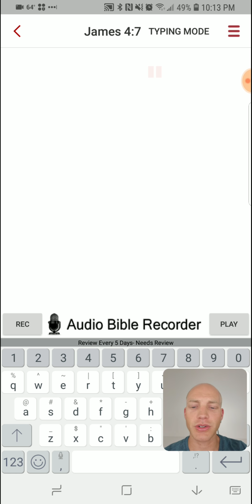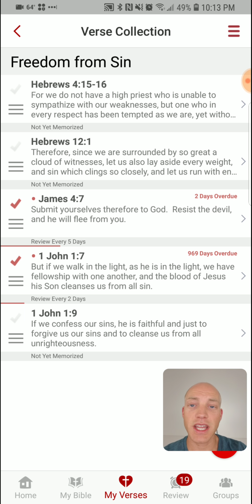So if you're able to master it, then that right there shows you that you pretty much have the verse down pretty well because you're going off of nothing. But it starts you off with the whole verse, and then it just weans you into it. So it's actually a really good app to use. And if you see on the screen there, you can actually record your own voice too to help trigger it.